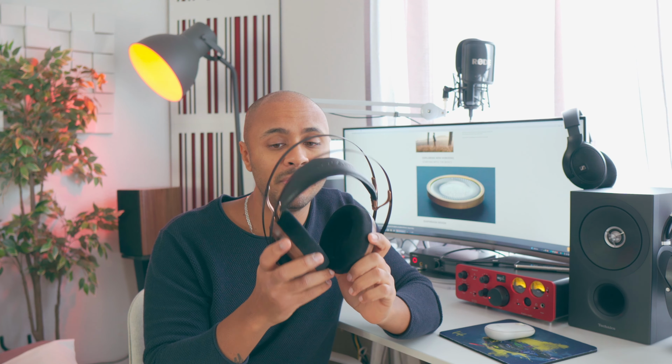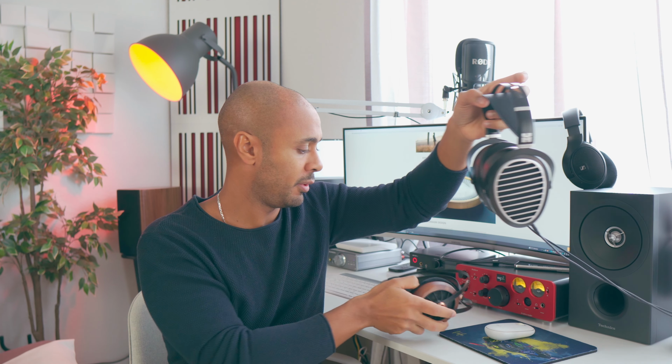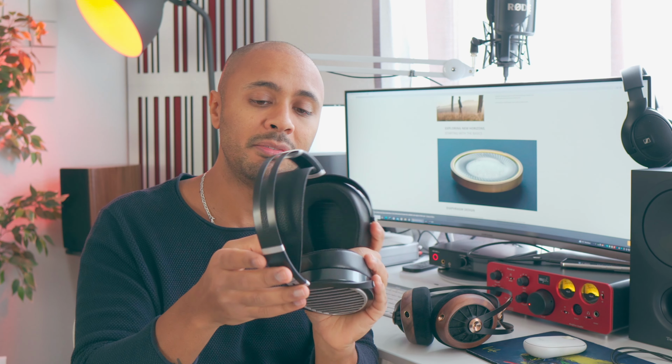Comfort is superb. 375 grams, but really, you feel like 200-250. This headband mechanism is just the best one that I ever tested in any headphones. It reminds me of the iFi Audio. We have here also the Ananda that we will compare later, but it has a slightly different mechanism because here we don't have any springs.